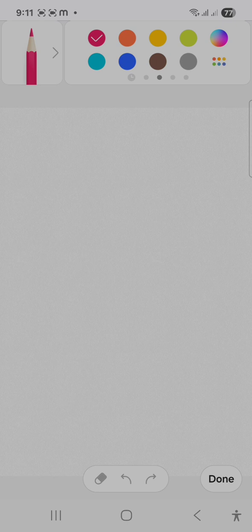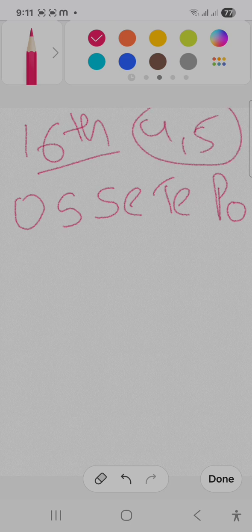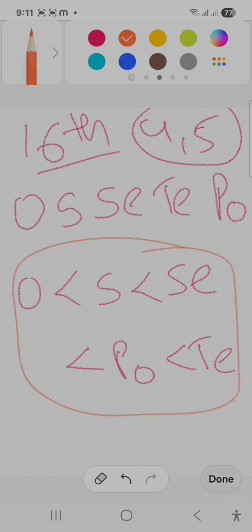Next, for that, exception 16th group. So in the 16th group exception, what are the elements? Oxygen, sulfur, selenium, tellurium, polonium. So for this also just you can exchange 4 and 5 elements. Oxygen is first, sulfur, selenium. Next here you can write polonium and tellurium by exchanging 4 and 5 elements. So it is the boiling point order of the 16th group elements.